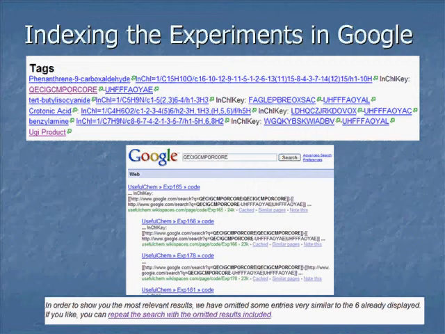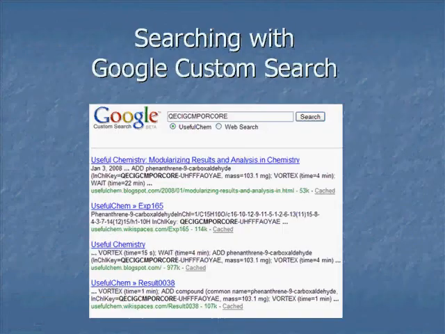And you can even do Google custom searches. So that's a free service that Google offers. You could say only search this domain, and so you actually get a lot of free flexibility with Google, and that's it right here. So what I'm doing here is searching for the first part of the InChIKey. If you're not familiar with InChIKeys, the first part gives you the connectivity of the atoms, and the second part gives you the stereochemistry. So if you only search for the first part, you're sure to get all the isomers.